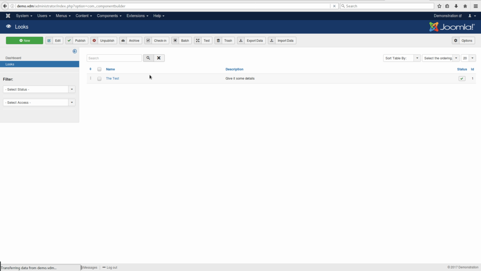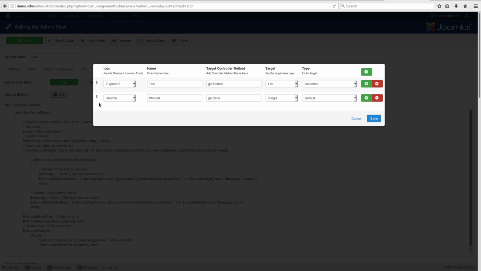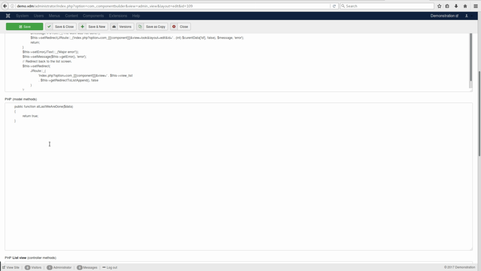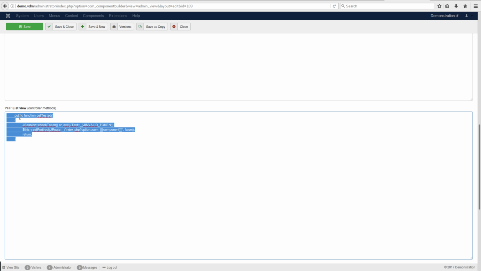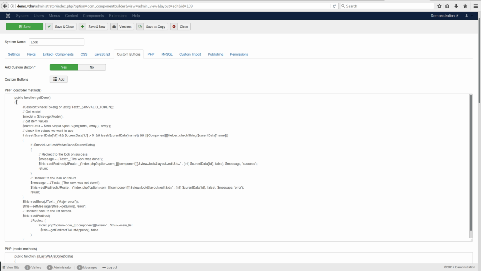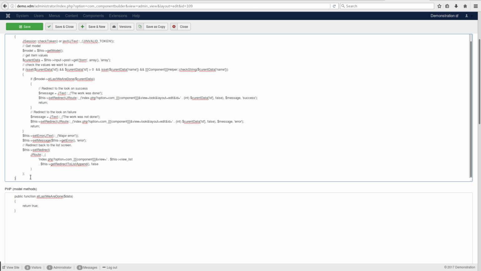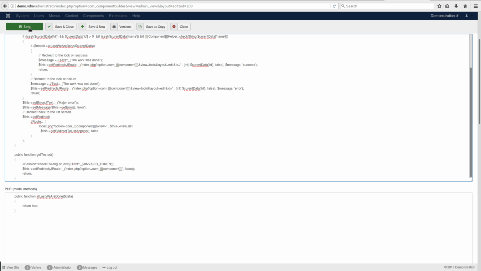button. Let's demonstrate that quickly, and we can open it, and then instead of saying list here, we say both, and we click save. Now we'll obviously have to add this method get tested also to the single view like that, and then save.